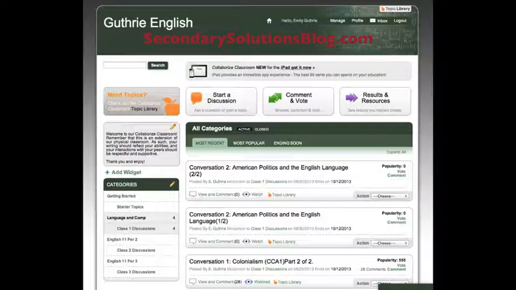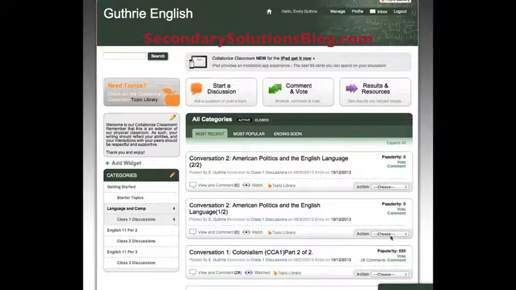Once a particular discussion is finished, you can publish it to the results. So you would just click Action and Publish to Results, and then it'll show up on this tab here. If you did something that was multiple choice or vote, or any of those kind of quantitative categories, then it will publish it to a nice looking chart. So I'll show you one that we did a little bit earlier this school year.